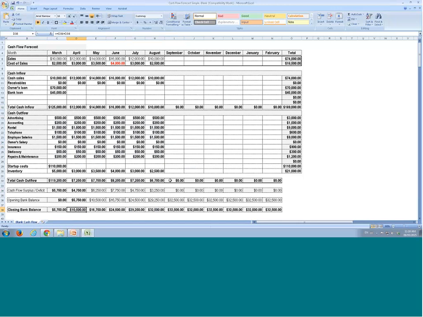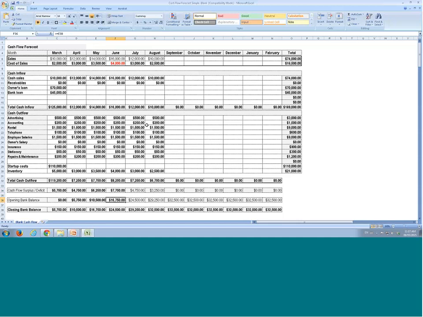You see how it shows you basically at the end of each month how much you're going to have in the bank, which is really useful in the startup stage of your business, because then you can go to your banker or your investors and show them what's going to happen. So I encourage you to use this template, or there's a whole lot of other templates available out there, and create your own cash flow, at least for the first year, but if possible, for year 2 and year 3.